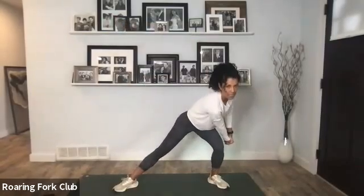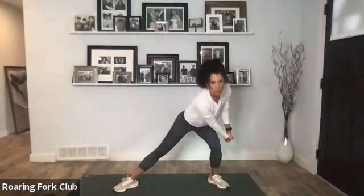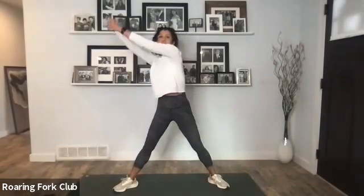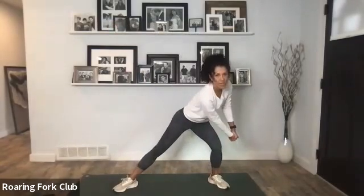So as you notice, my hips are still pointing forward. All I'm doing is reaching from the upper back. You can go as deep as you want to, as long as you really maintain your belly, engage your lower belly and reach down and reach up. There's no jerky movements. It's nice and controlled. And down and up. And down and up and five more.